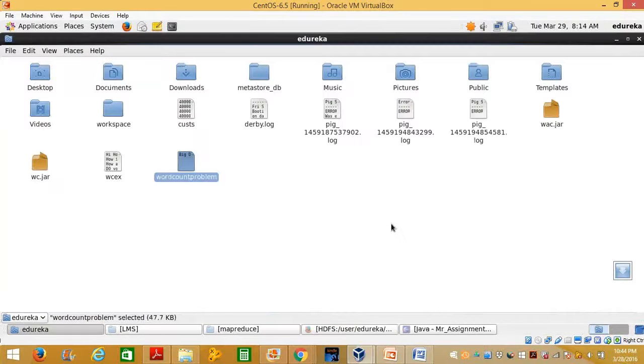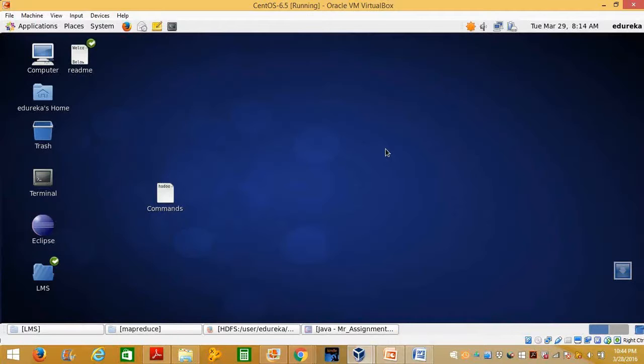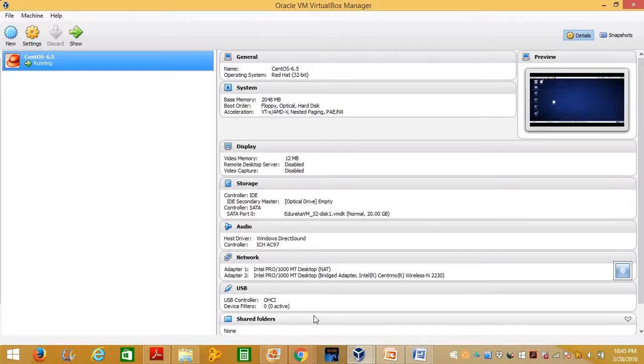Where is our VirtualBox? We're showing VirtualBox. This is still the Edureka VirtualBox setting.